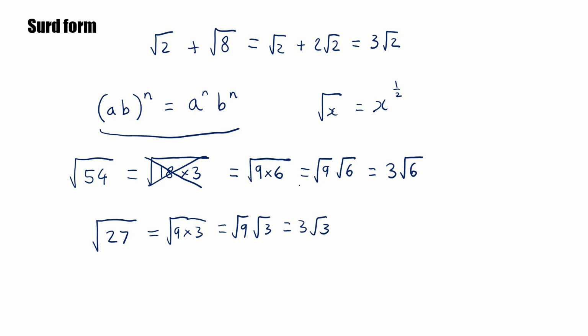But I'm picking all my examples involving 9 so far, so let's pick a different example that uses a different number. Let's say we have, I don't know, root 80. Now, 80 is 8 times 10, but 8 and 10 are not square numbers. So instead, you might know that 80 is 16 times 5. And again, I'm picking that because 16 is a square number.